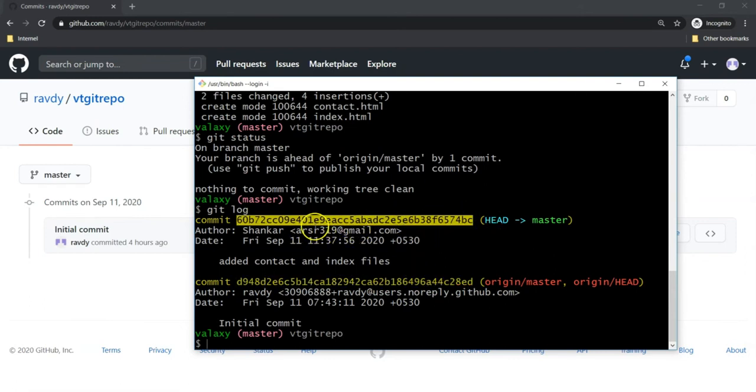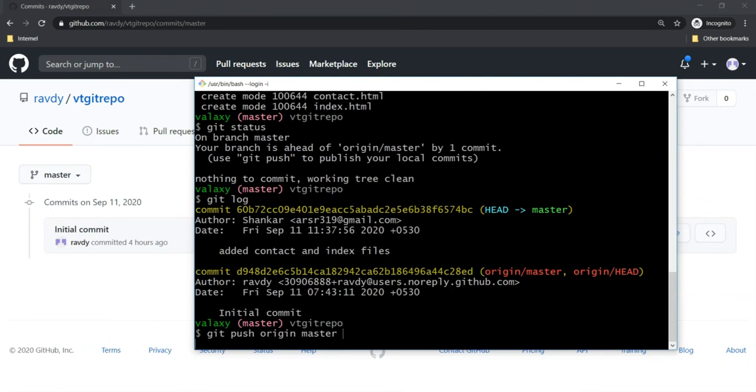Now I would like to make this commit in my remote repository. That is where we should use git push origin master. Whenever we execute this command, whatever changes I have made in my local repository are updated in my remote repository. Here origin is nothing but our centralized repository, and our centralized repository is nothing but github.com. So we are trying to push our changes to our origin and onto the master branch. Master is the branch we are pushing onto. Let's try to execute this command, and you can see what happens at this moment.